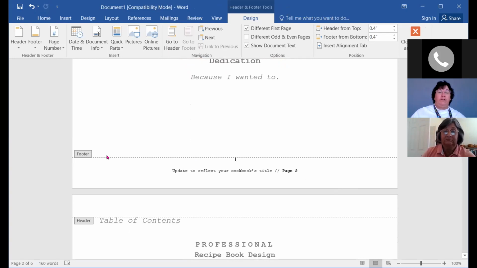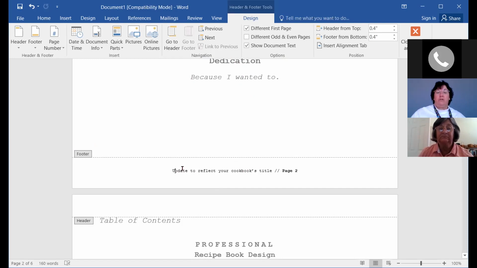What will appear is a dashed line on your page. You'll see this little ID thing here to the left that says the word footer. And this will now appear in regular typeface. It's no longer grayed out. Like for instance, here up on the upper side of the page, you see it's now in shades of gray. This is all here in black.